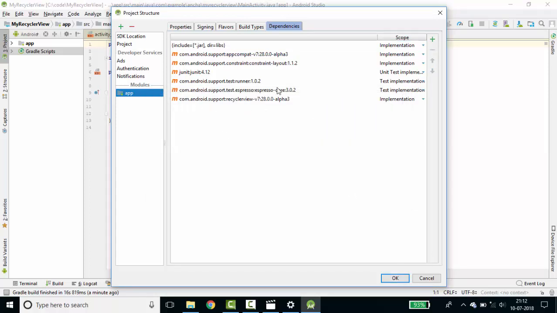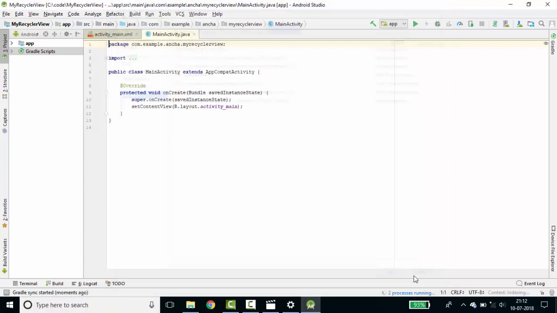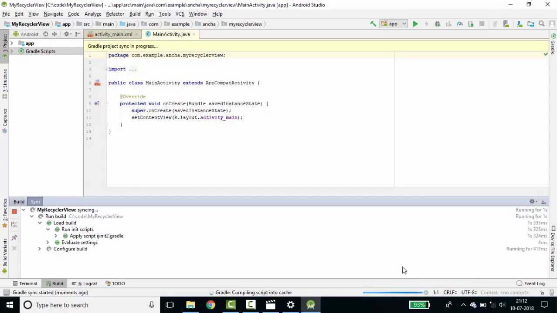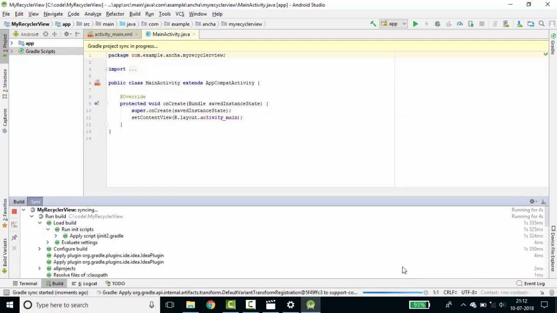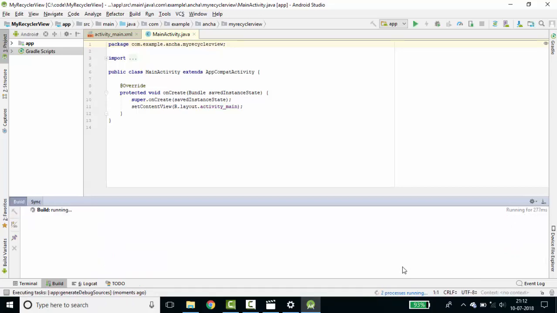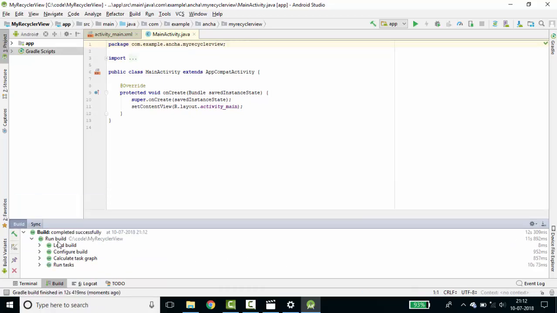After selection, the dependency will appear in this and press OK. For the time being, the Android Studio will build our project and scan all the dependencies, whatever we have included in dependencies. Yes, our project has built successfully.